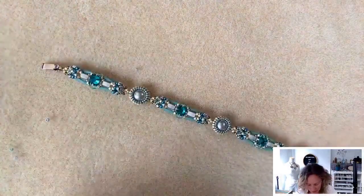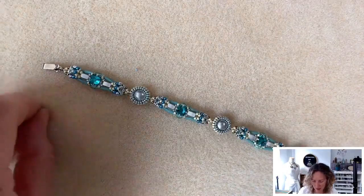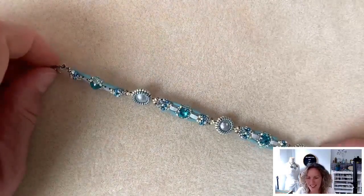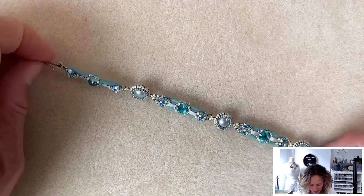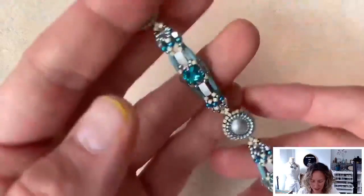So this next one that I have beaded, it is a bracelet. This is not the other signature jewel yet. It is accompanying it. It is matching the second signature jewel. But actually, this is where it started. So first I beaded the bracelet. I will show you the earring a little bit later.